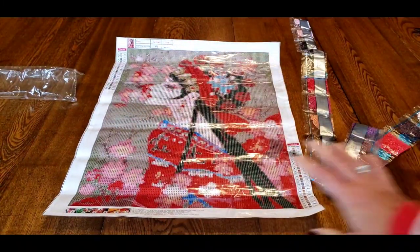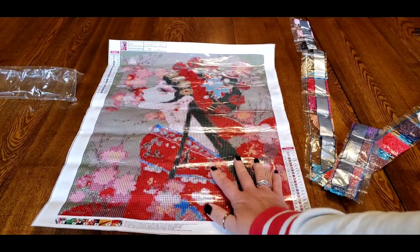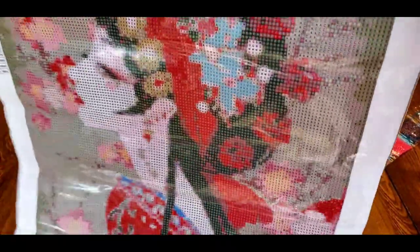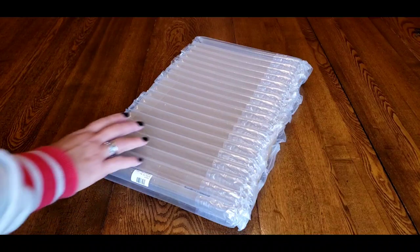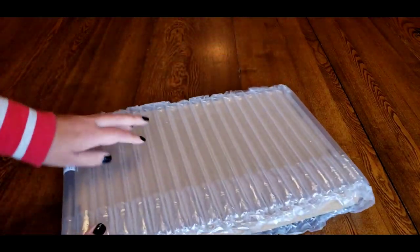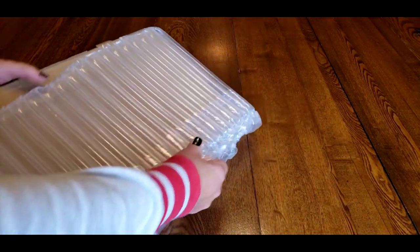All right, I'm really sad to clean her up, but I'm going to put her away gently, delicately, like the beautiful flower that she is. And then we'll look at the big package. Okay, on to this really well-wrapped package. Honestly, you guys, I'm going to keep this stuff. This looks great. So we can just slide this out.